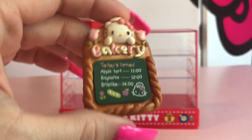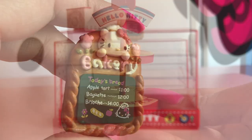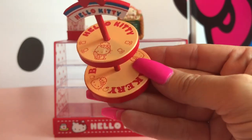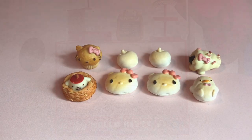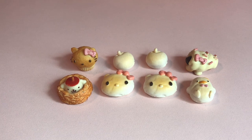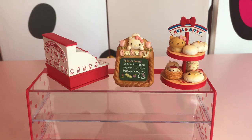This is the sign that will sit on top of our case. Here is the super cute display that will hold some of our muffins and treats. We'll just put it right here on top of our case. Here are some of the really cute treats that we will sit on top of our display case. The counter of our display case is now done.